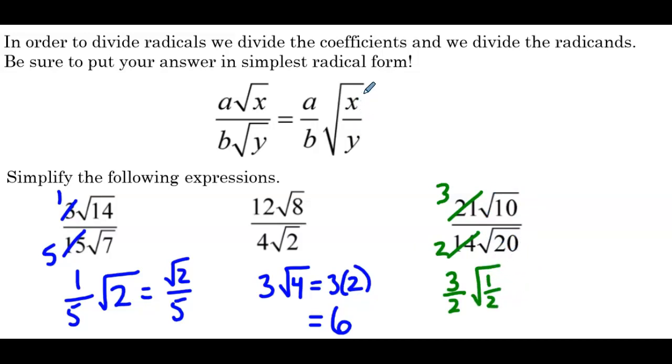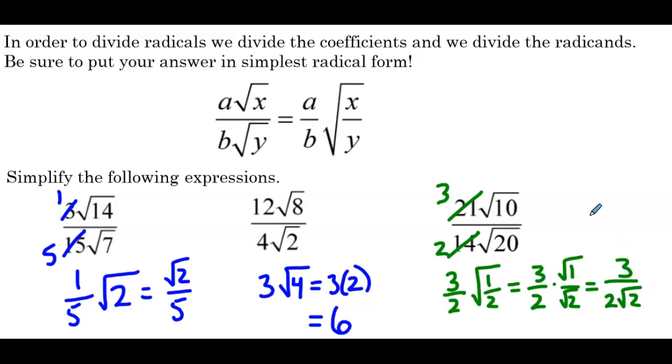Now, what we should notice, if we have a ratio, we can express it as two square roots, one in the numerator, one in the denominator. So this is equivalent to 3 over 2 times the square root of 1 over the square root of 2. Square root of 1 is a perfect square, so we have 3 over 2 times the square root of 2.